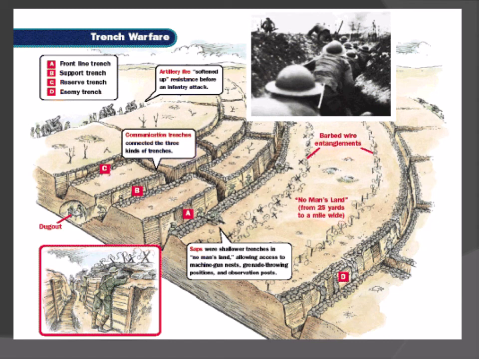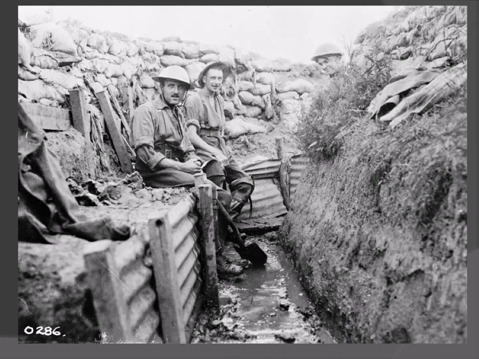So you're basically 4 or 5 feet deep in the ground, dug in a trench, and you live in this trench. They set up little sleeping areas and little cooking areas, and you can imagine if it rains or snows, it gets muddy, it's not clean. Think about the human waste that you might be having. It's not a pretty or comfortable experience.